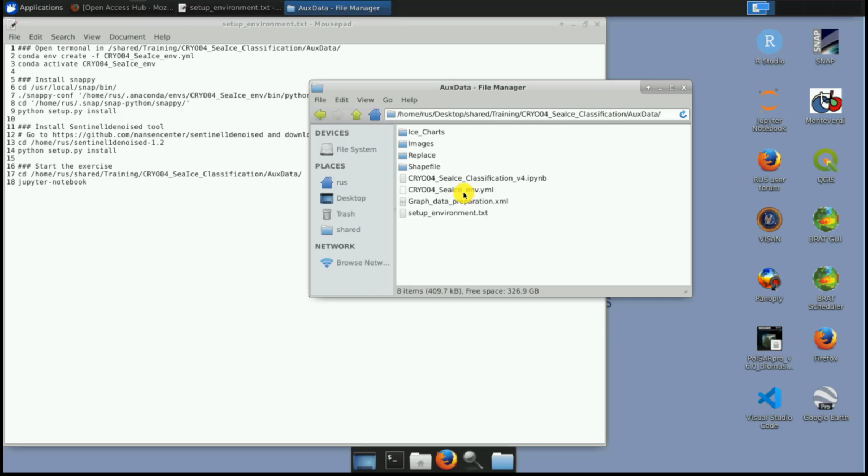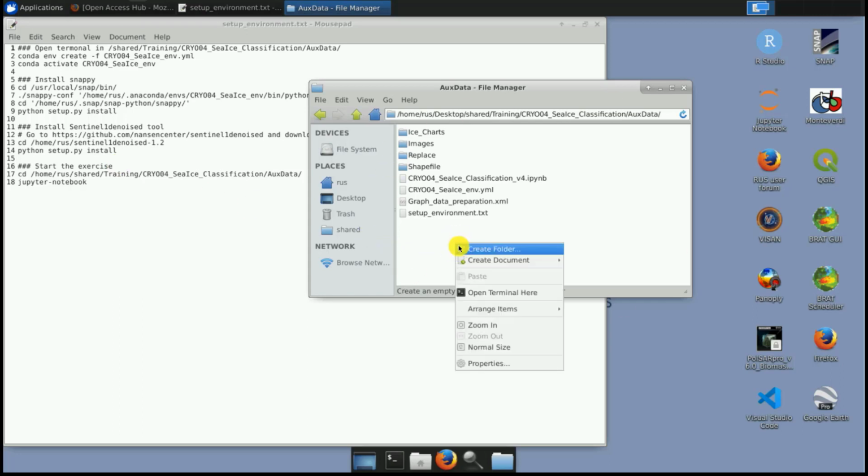Now, if you're using Snappy and the other software that I have mentioned, which is the Sentinel-1 denoised, these are not possible to be installed using this description, and therefore they are not included in this YML file. This means that we have to install them additionally. So these are the steps that are basically detailed here. But as you can see, there are not so many commands, so let's start with that.